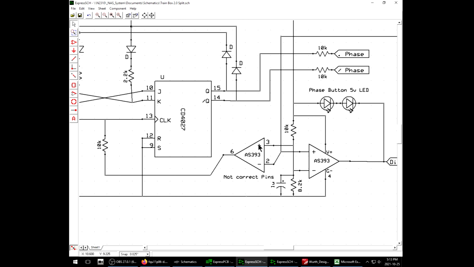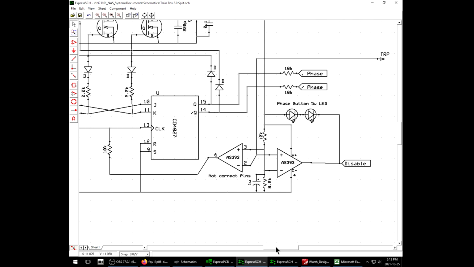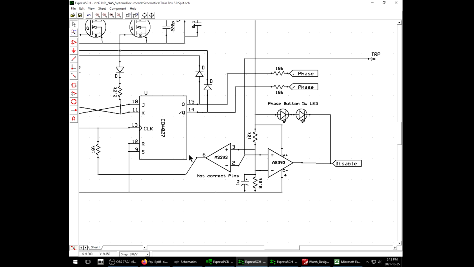Voltage reference is on the non-inverted, and our track power voltage is on the inverted. When this detects a voltage higher than reference, it's going to ground out the input, pulls the clock low, suppresses the clock so that our switching doesn't happen. And then of course, when the train stops moving and the voltage drops below reference, it releases its ground hold and our clock can happen. So you see, I needed two different things to happen here, so I used two different halves.